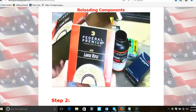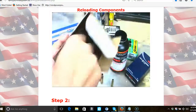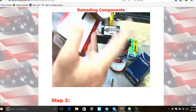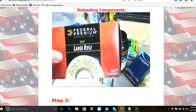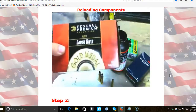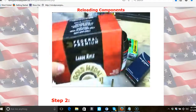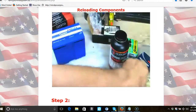These are Federal Gold Medal Match primers, 100 of them, and you see I've got the full pack, which used to be available before the ammo crunch, and I think it's now starting to become available again. So if you're interested in accuracy for long-range shooting, Federal Gold Medal Match, this stuff is just unparalleled. Good stuff. Okay.